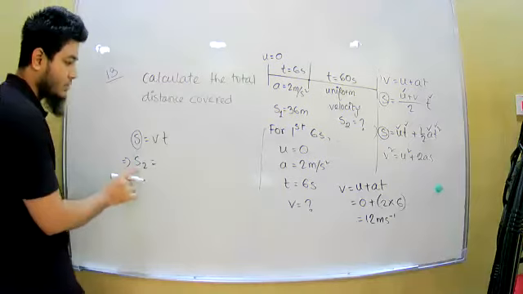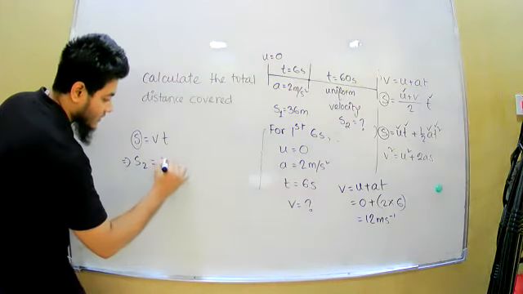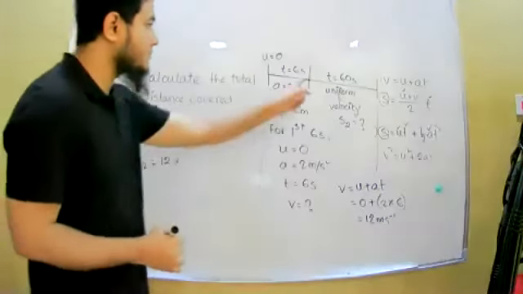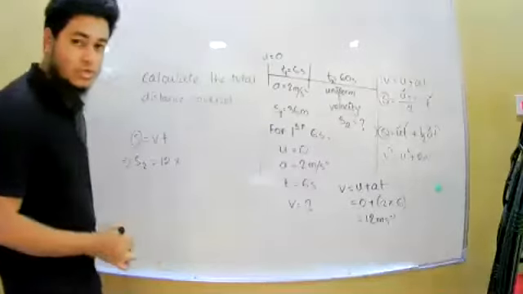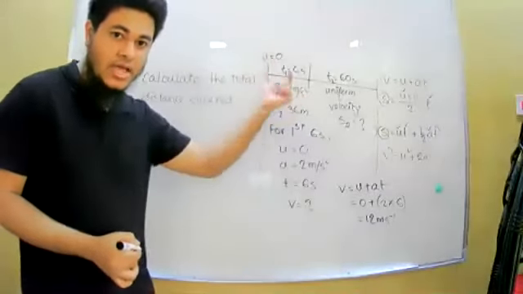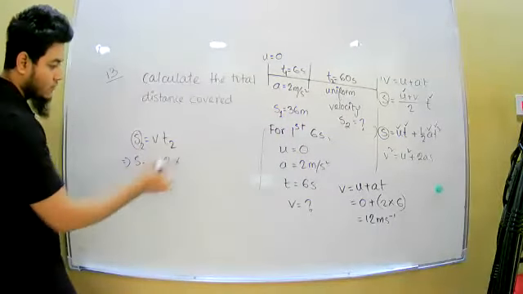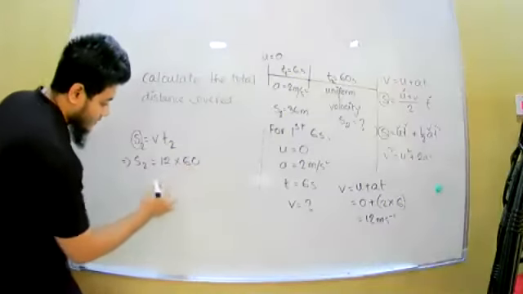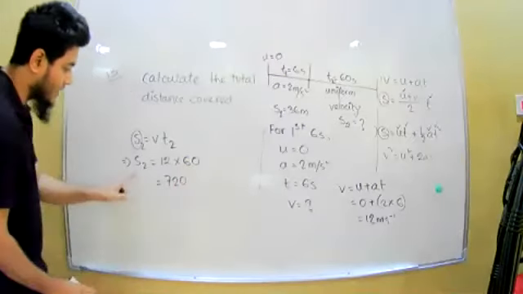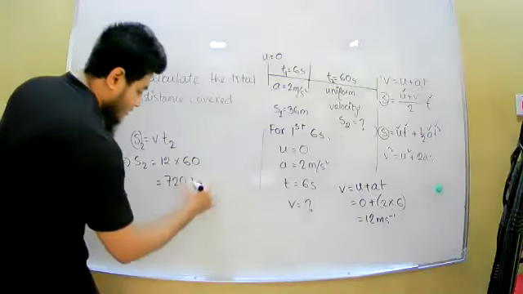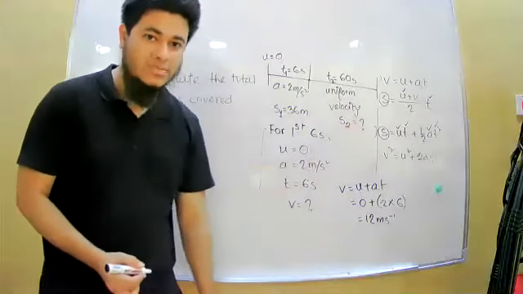S2. So this one we are mentioning as S2, the distance covered in the second part, and the velocity we found out is 12 into the time. Let us mention the time as T1, T2, so that it does not cause any confusion. T1 is the time taken for the first part, and T2 is the time taken for the second part. So S2 equal to VT2. T2 is 60 seconds. So 6 into 12 is 72. There is a zero, so we will put one zero. We are calculating distance, so the unit is meter. In the second part, it will cover 720 meter distance.